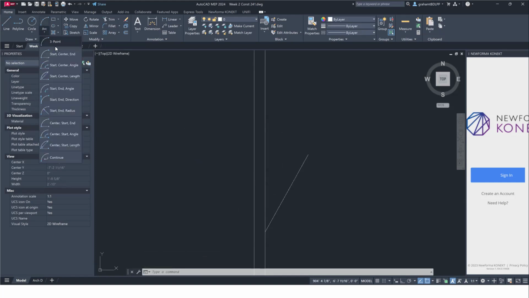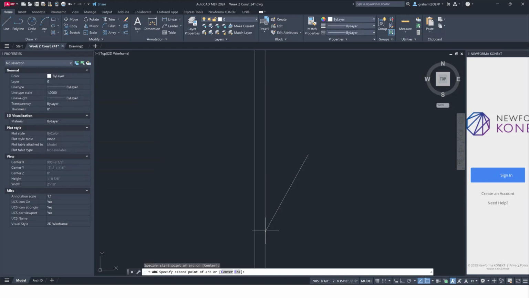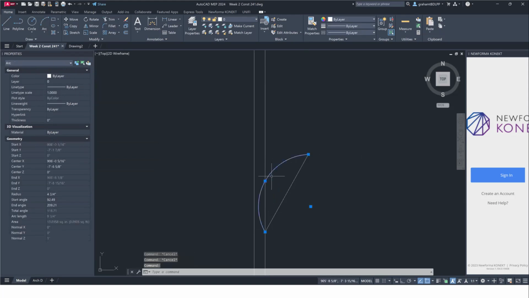And we're going to come here to our arc. We'll do start center angle. Let's just try and see if we can do the 3 point here. Start somewhere roughly in here. Again, you don't need to make it perfect. This is kind of an organic shape, right? It's a leaf. It's not exactly perfect. And then maybe I want to end it right there. And you can take this and move that midpoint around, right? Maybe you want to make it something like that.